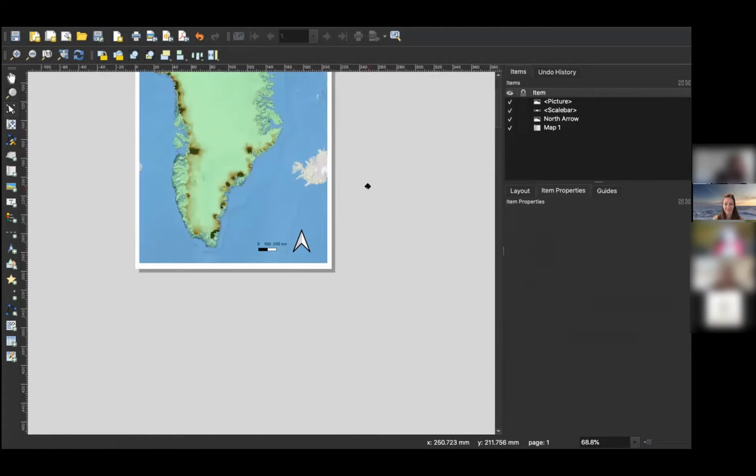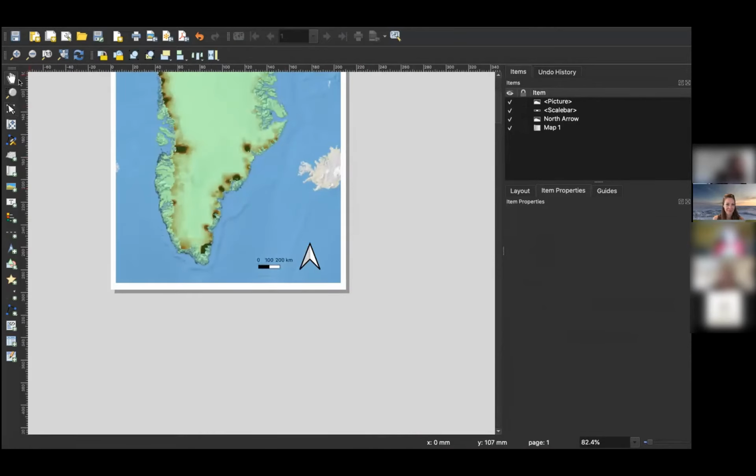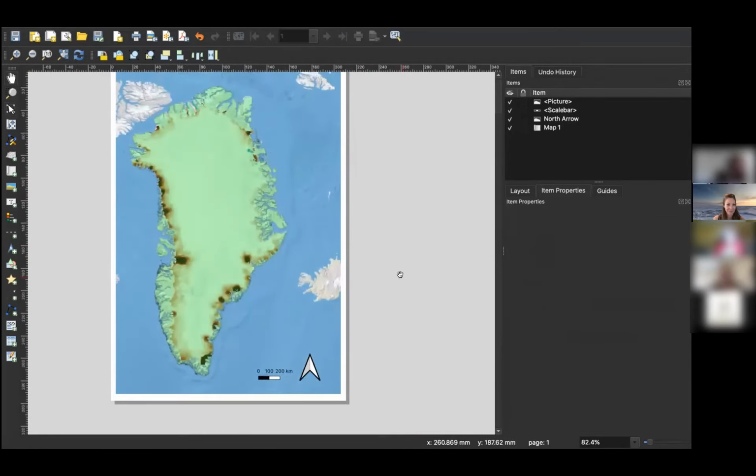But what we did is we took the layer that was the ice height change from 2003 to 2019. And we used the calculate surface volume function to calculate the total ice volume that had been lost in that amount of time. And then we did a simple calculation to convert that to the equivalent in sea level rise in millimeters between 2003 and 2019.